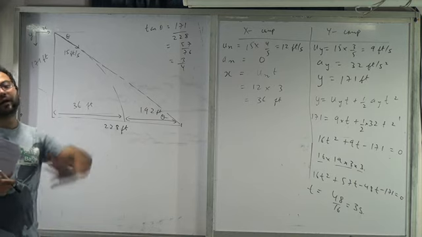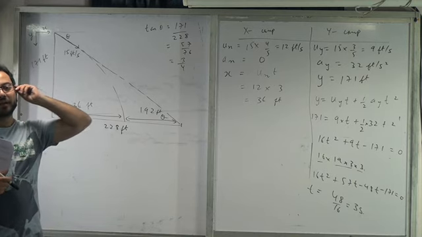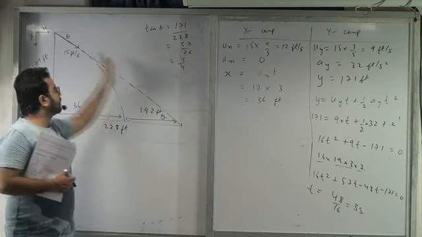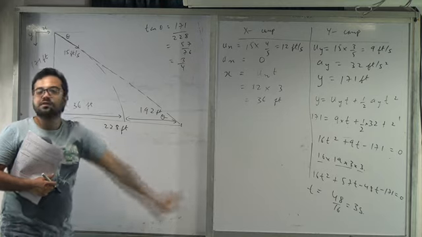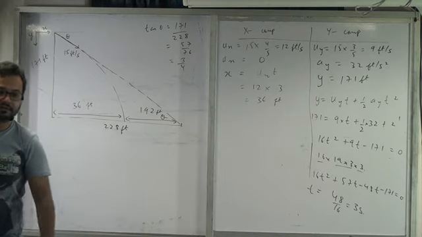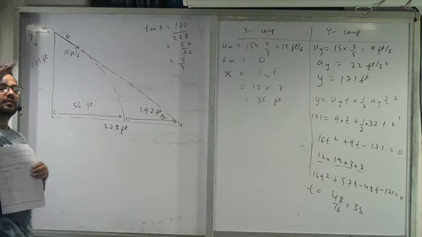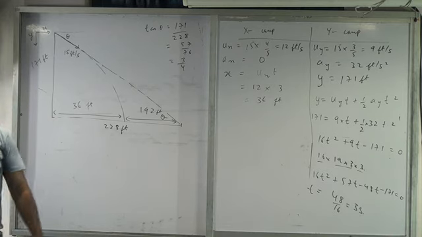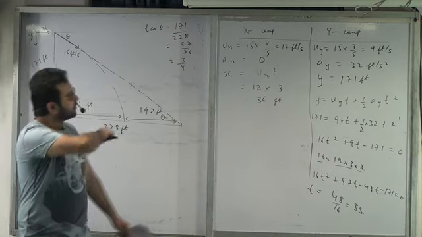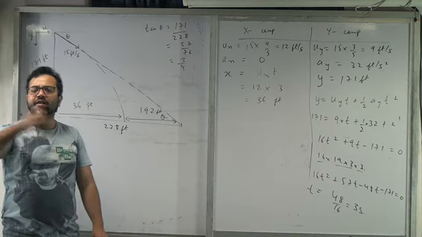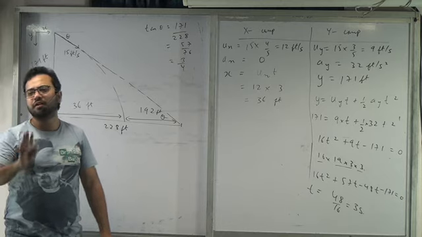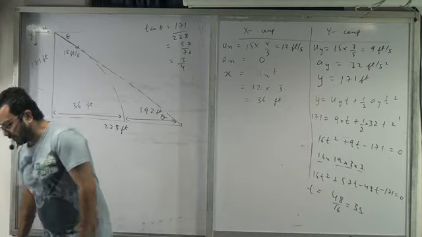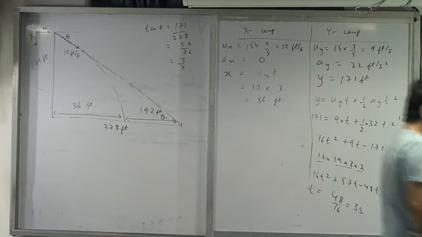Anyway, is that clear? Okay, but tell me, if actually he had to transport this parcel to this guy, in which direction should he have thrown it? He would have thrown it something like this. And that is the next thing we are going to study, and that is projectile motion. Two-dimensional motion: resolve it in two components, solve it like two one-dimensional problems. That's it. Clear? Okay, now let's get into projectile motion.